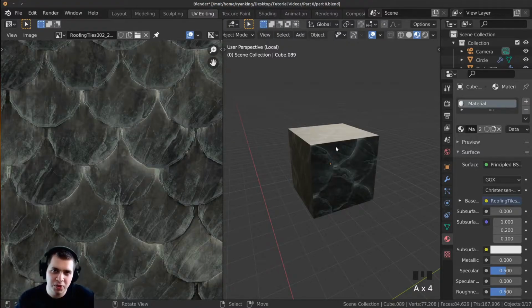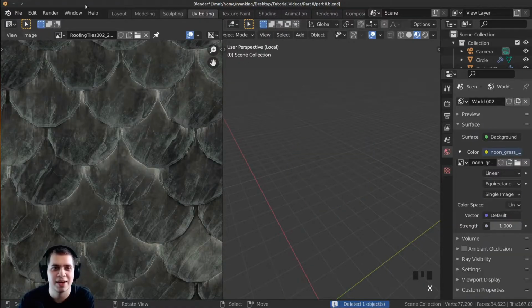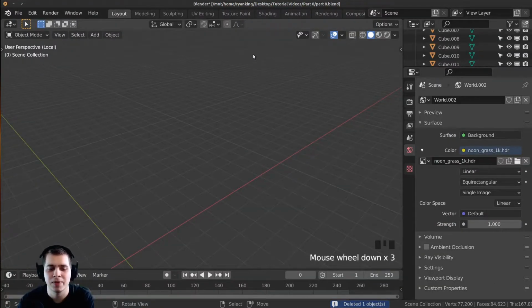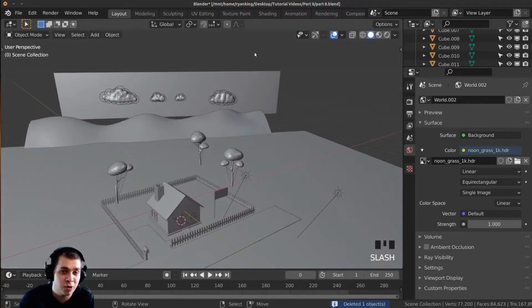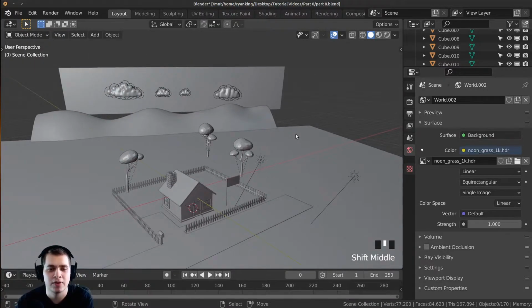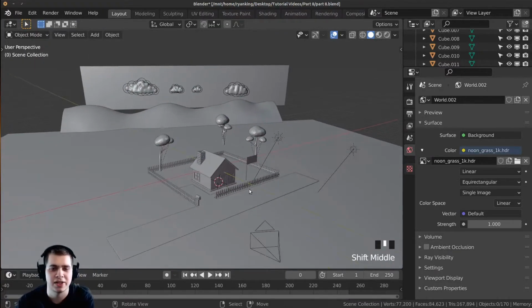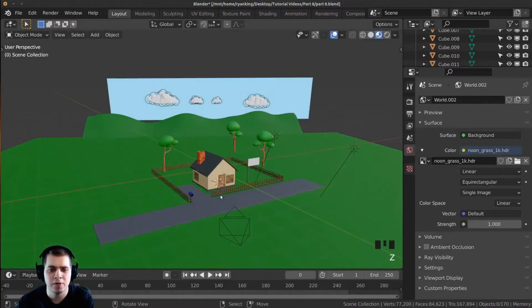And so hopefully in the future now, because you understand the concept of it, you'll be able to UV unwrap your objects a little bit better. All right, so I'm just going to select this cube and delete it. And we're going to go back to the layout here. And then I need to press the / to go back out of local view so that we can see all the objects. So I'm going to press Z and move my mouse down.